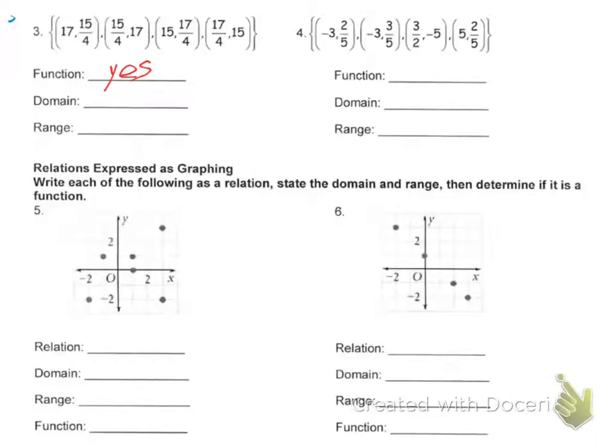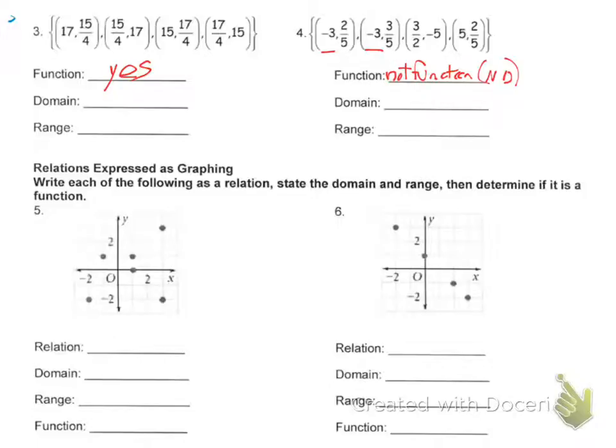Now, let's just skip over the range and domain real quick. Go to 4. Are we repeating any inputs there? Yes. We are going to repeat the -3. The question is, is the output then the same? No. So is this a function? No. Not a function. I could just put no. So yes, it's a function, or no, it's not a function. In this case, it's not a function.